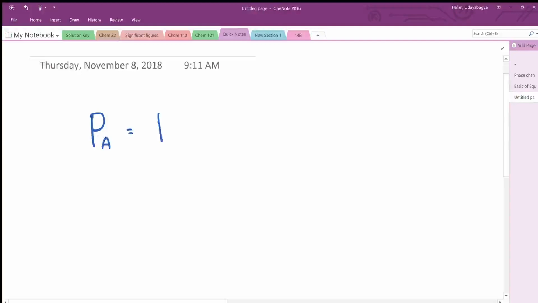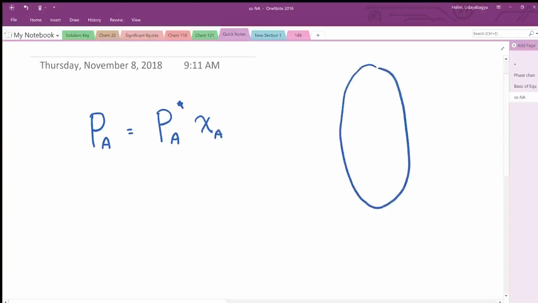So you've already learned and derived Raoult's law in the previous video, that is, the partial pressure of A is equal to the pure vapor pressure of A times the mole fraction of A. Now, the confusion and complication happens when you have a gas phase and a liquid phase, and in both the gas and the liquid you have some moles of A and B, some mole fraction of A, mole fraction of B, as well as a partial pressure of A and partial pressure of B. So A and B are both vaporizing and dissolving inside the solution at the same time.